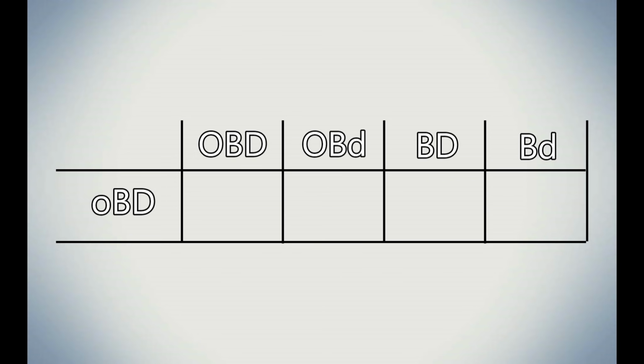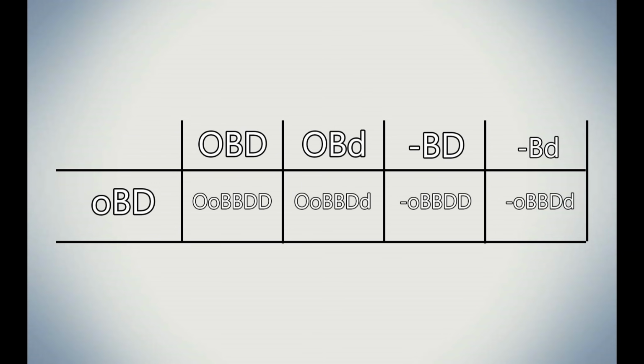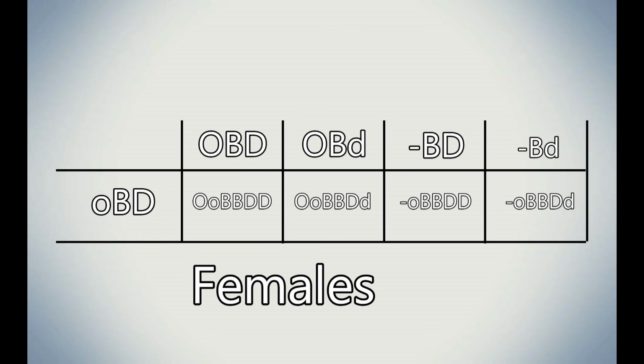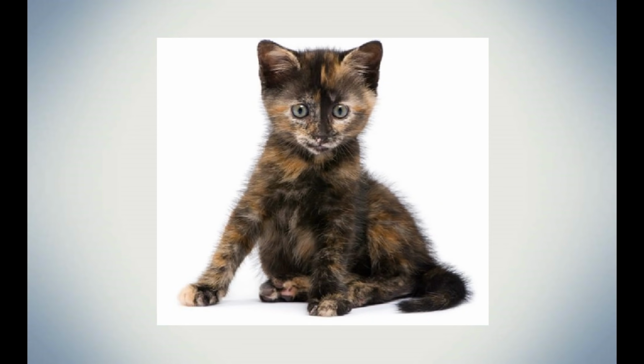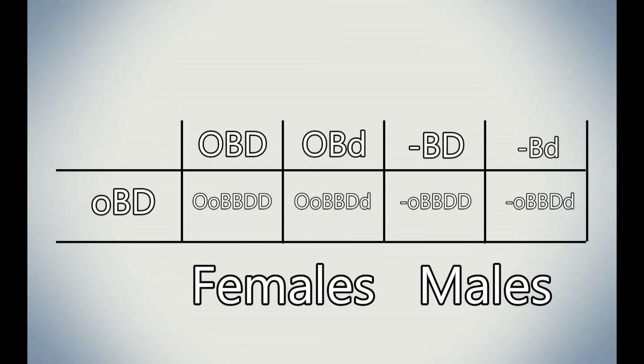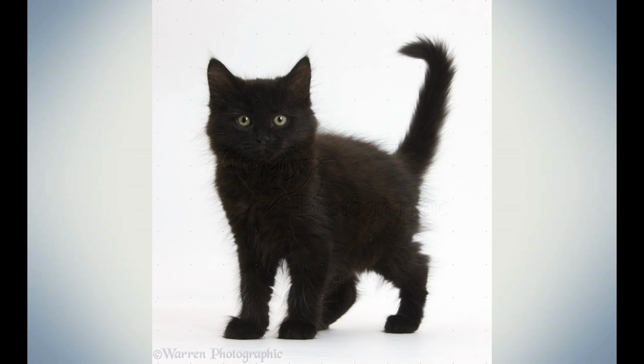However, for the male, you can also put a dash right before big B, big D, and big B, big D, little d to represent the missing O allele. As a result, you'll get both phenotypes for each sex of kitten. The first 2 represent any female born from these 2 cats, born with big O little o, big B, big D, and big O little o, big B, big D, little d, resulting in 100% black torties with 50% carrying dilution. The last 2 represent any male born from the 2 cats, born with little o, big B, big D, and little o, big B, big D, little d, resulting in 100% black and 50% carrying dilution.